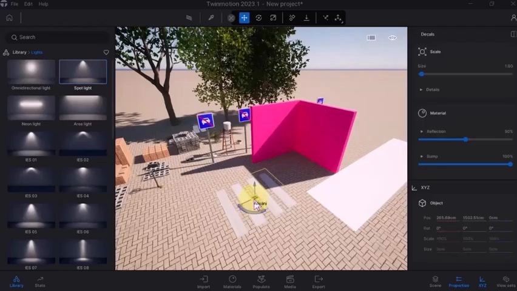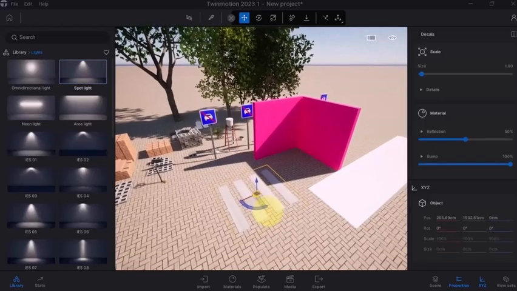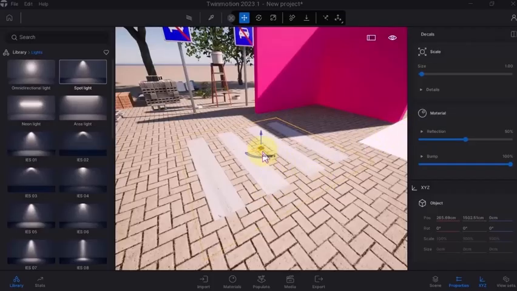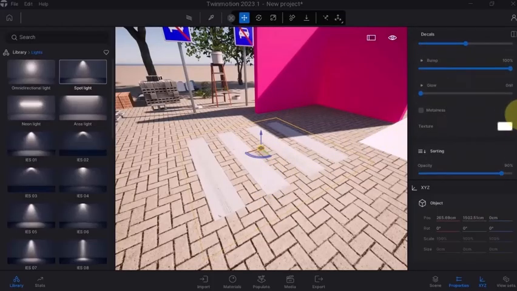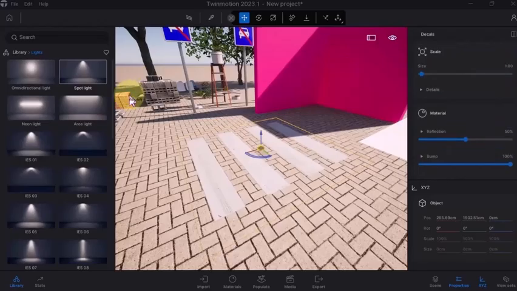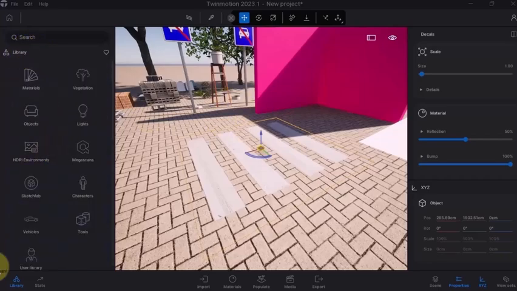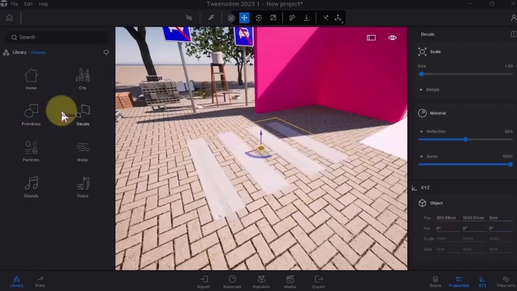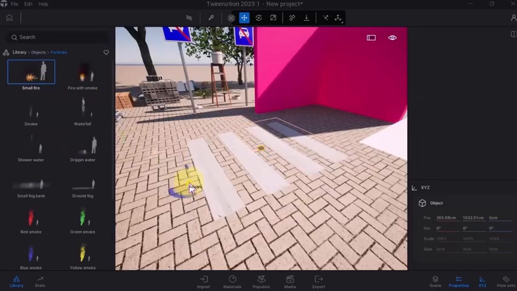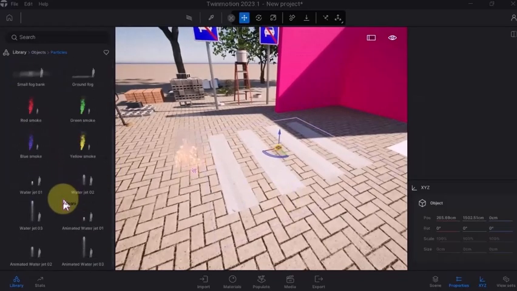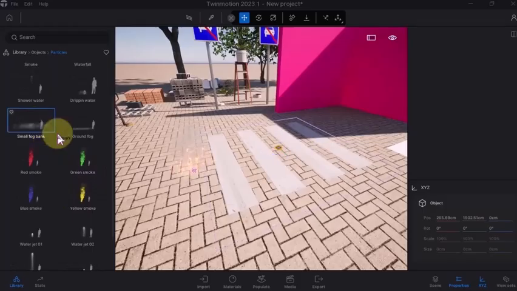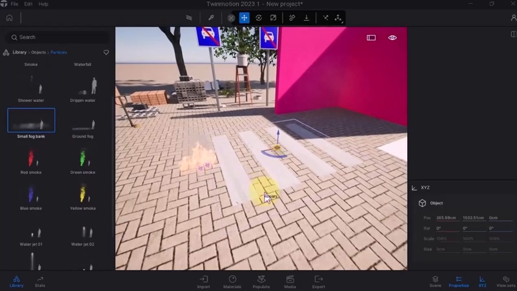Okay, I select this one right now and we click on F. Okay, we zoom in. Okay, and in this section, as you can see, you can do the editing of the image. Alright, we talk about the asset first and we discuss the details later. So we continue doing this. The next part is the lights. Excuse me for that. In this section, it's particles. In this section, you can set different types of fires, steam, and smoke, and simulate them in your projects.